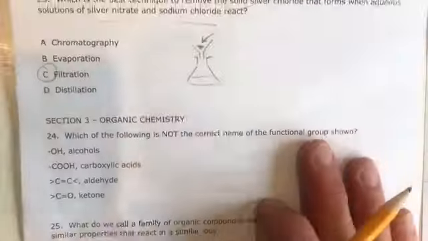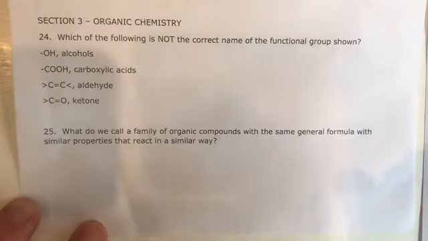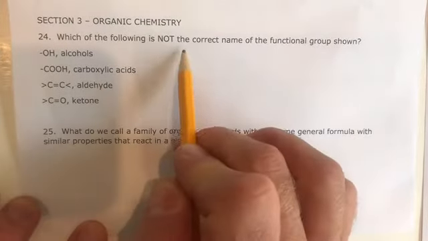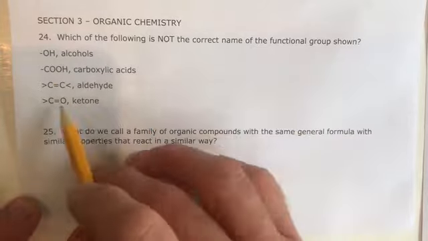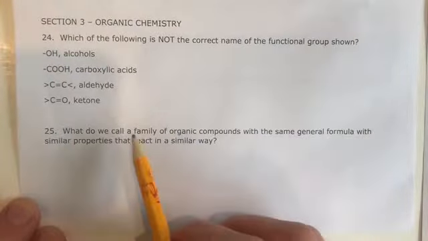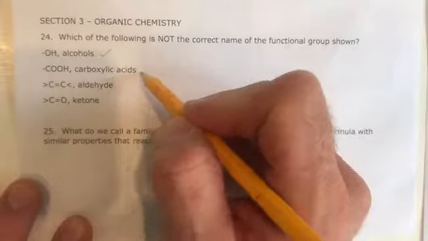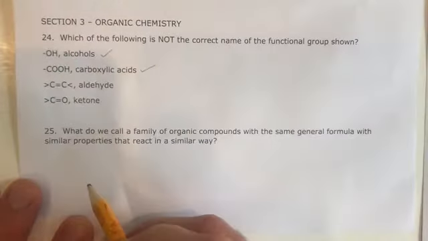Then organic chemistry. You're going to begin to know and love this if you don't love it already. Which of the following is not the correct name of the functional group shown? I do appreciate it's a bit bodgy, because it's just using Word. But there was a thing in the book about different functional groups. That one is correct. You should remember it from GCSE. That one is also from GCSE.